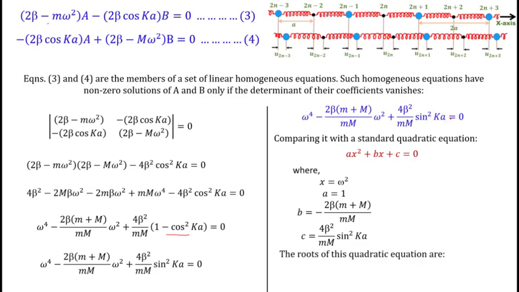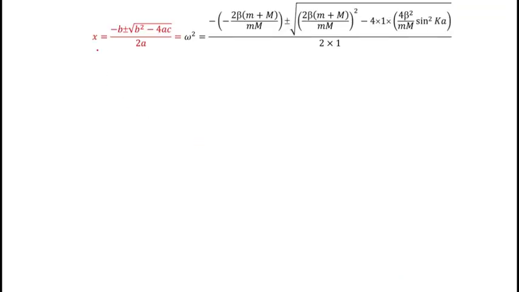The roots of such a quadratic equation is given by this relation, that is x is minus b plus minus root over b square minus 4ac by 2a. Putting the value of b, a, c in this standard form, what we can write is x here is omega square. So we get this expression. This is the b term, a is 1 here, and this is the c term. Now we can take this 2 square makes it 4. So I can take from this 4 and this 4, I can take this 4 out. So this becomes 2 here.